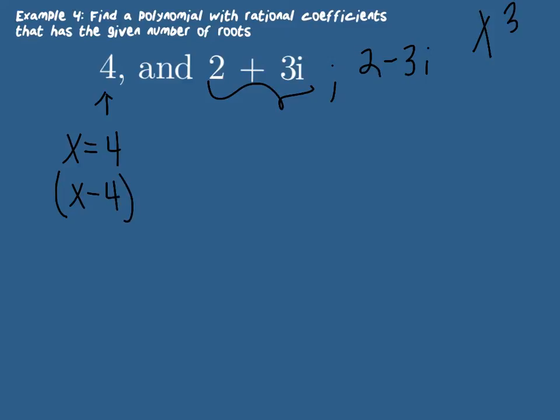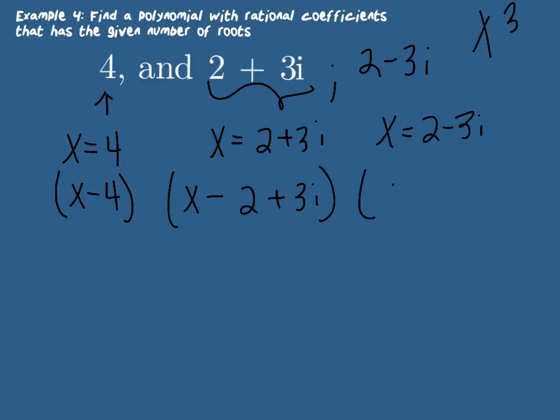Okay, so for 2 plus 3i, we have x equals 2 plus 3i. But really, the factor is going to be x minus 2 plus 3i. Okay, and then the other one will be x equals 2 minus 3i. So that means it's going to be x minus 2 minus 3i. Okay, and so we're going to multiply it out. And the reason why it's going to be minus here is because we're basically reversing this. We're taking this term and bringing it back to the other side where it would have been before we solved and set it equal to 0. So again, you have to subtract that piece to the other side.